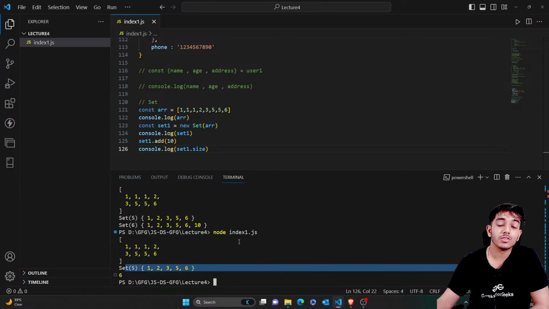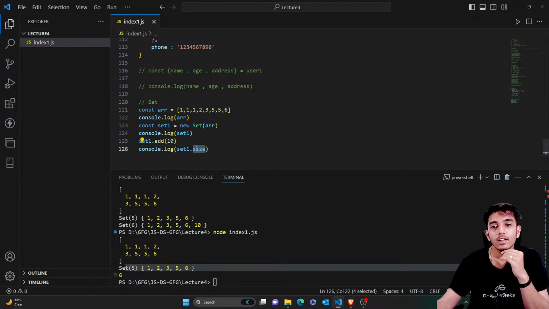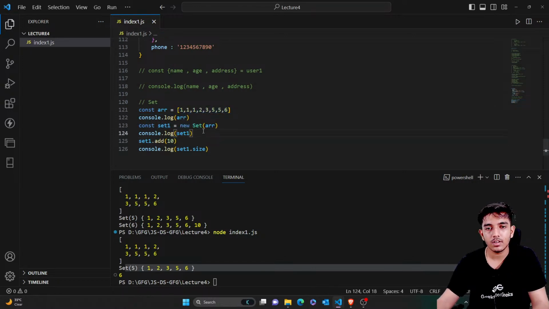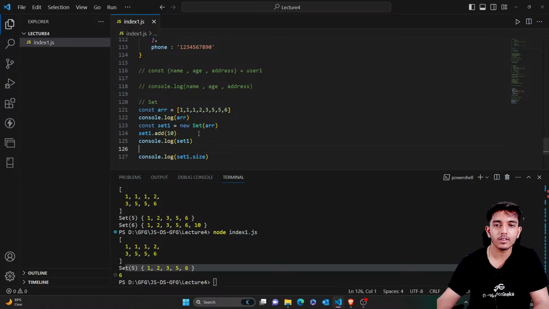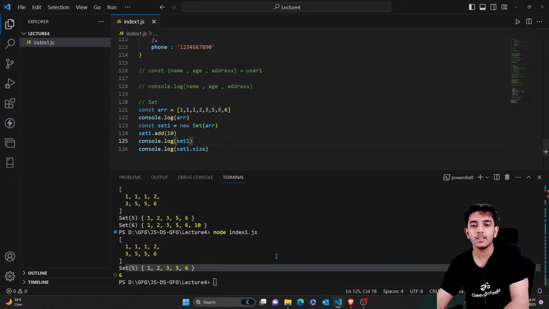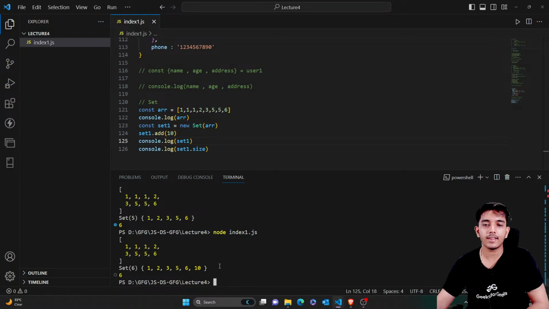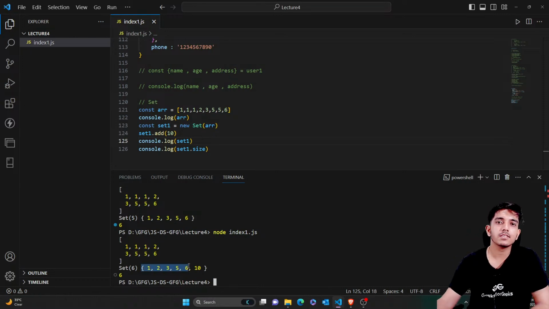Sorry, it's not like that in this case. The size will actually be increased, since you added 5 here and you added 10 here. Suppose I cut this, now you'll get the idea why the size is 6. You can see that we are actually having 6 elements, so that's why the size is 6.